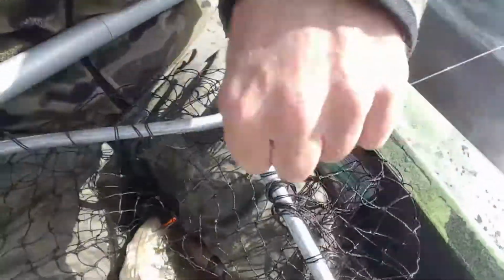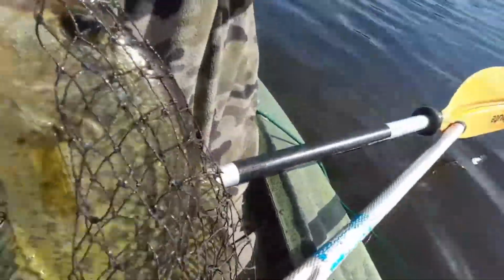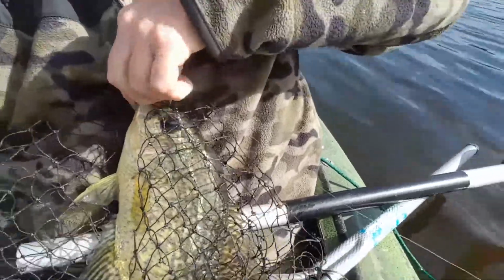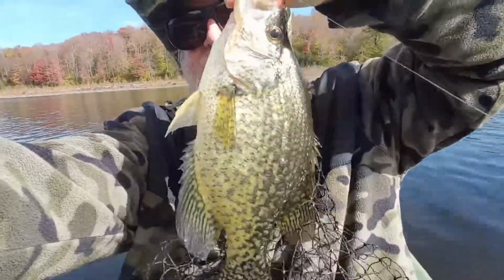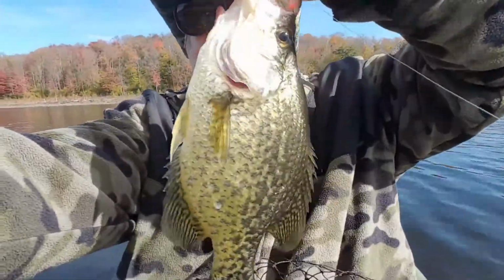What do you got now, Dave? A crappie, Jim. Check it out. Folks, look at this. This is about a 14-inch crappie on a FlappinFishhammer Lure. On a FlappinFishhammer Lure. Dave, show me that lure you got.